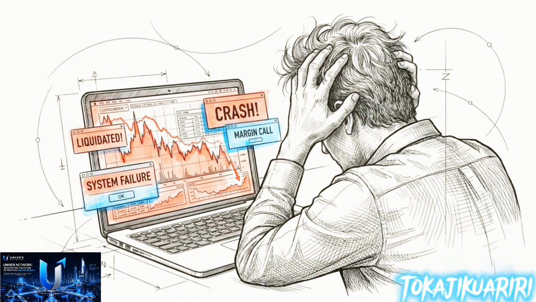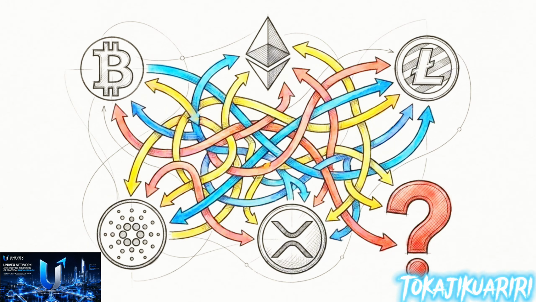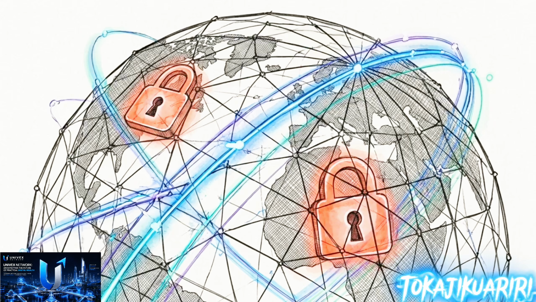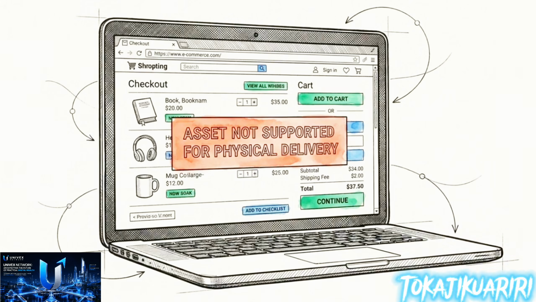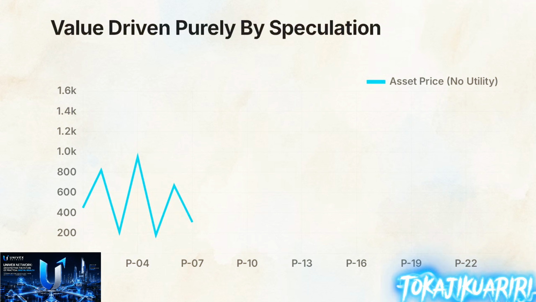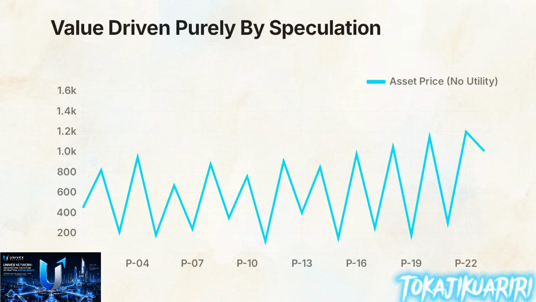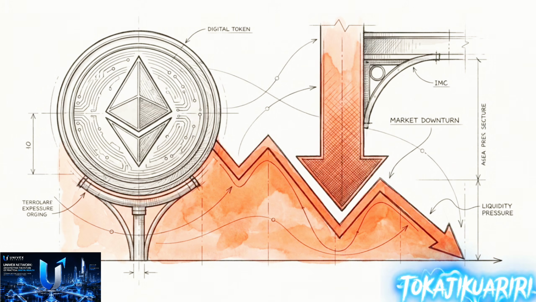When users attempt to push their rewards through that bottleneck, they encounter high transaction fees, complex multi-step conversions, and strict geographic boundaries that block the purchase of tangible goods. When a digital asset cannot be exchanged for physical goods, its value is tethered only to speculation. This makes the asset highly susceptible to the downward price pressure created by its own issuance model.